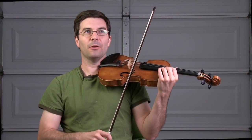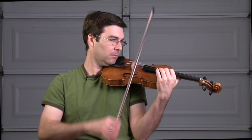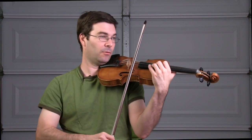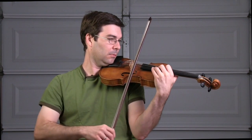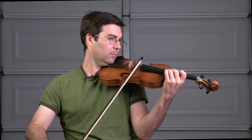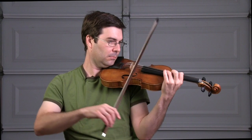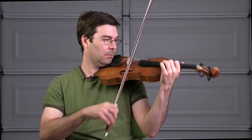Just quickly, these quiet notes at the end: finish in the part of the bow that's going to bounce. Start all those from the string — close to the string, but a little bit off. Now, after all this talking, I don't know if it's wise to do a take of the Don Juan, but we will see what comes out. We'll give you an idea of how to put the parts together.